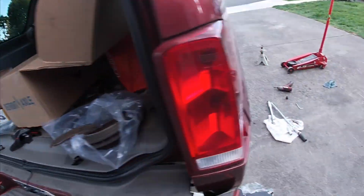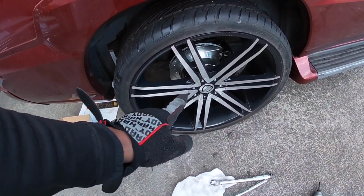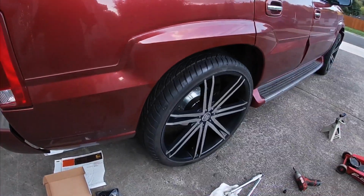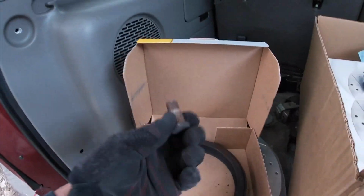Oh, and I don't know if you guys remember, when I took off the wheel, there was a broken stud in there, and I replaced that stud as well. That was kind of a pain, honestly, but yeah, this was this broken stud right here.